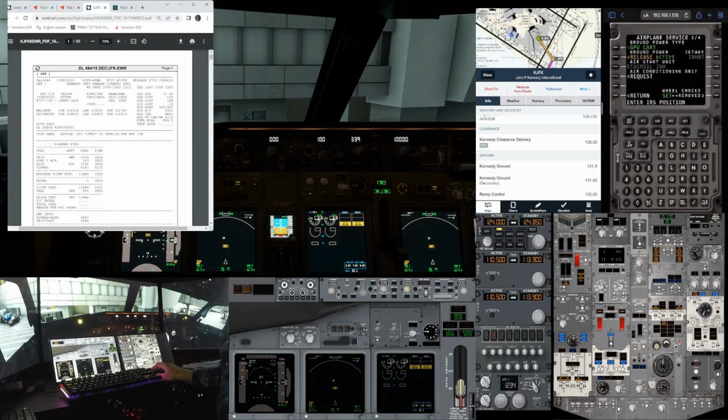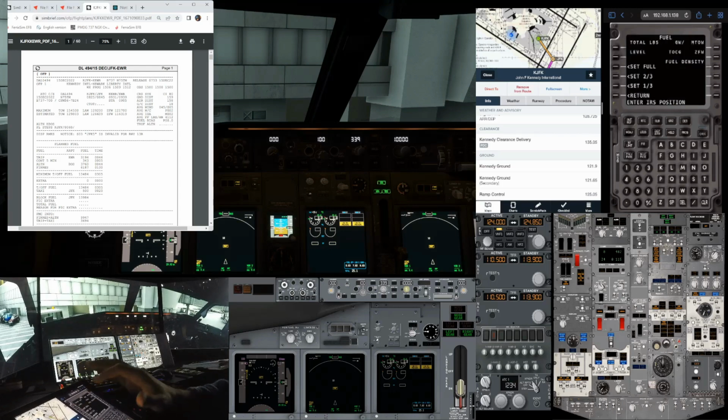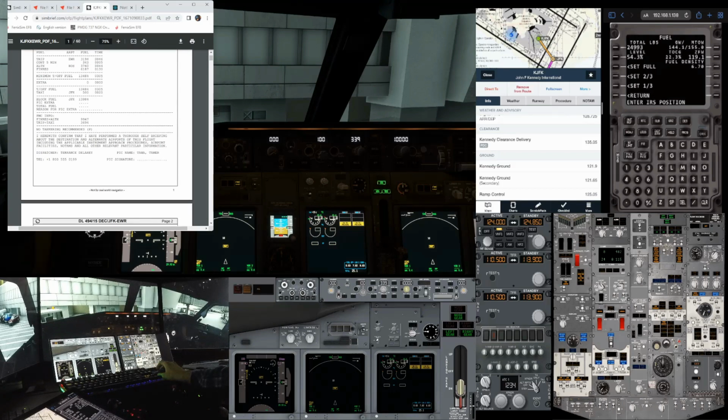That's good. We'll come back again to our operational flight plan. Before we get started with anything, obviously we need to pick up our clearance. But also we need to set up the aircraft with the proper fuel and everything from the OFP. So we come to return and we come back to fuel. Today the block fuel from the SimBrief chart is 13984.